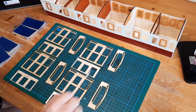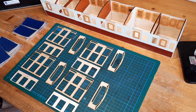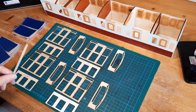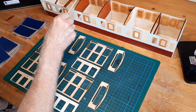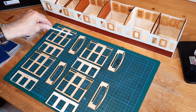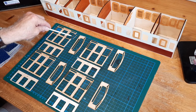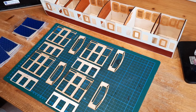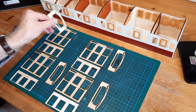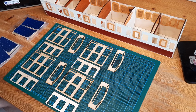So it's taken a while, but I've got them all fitted. I had to do a little bit of sanding to the majority of the panels, because it appears, perhaps my fault, that the partitions are not exactly at 90 degrees to each other. One was slightly ambitious, and a little bit of the inlay, or what's left of the wood, has actually broken off, and that's a pity. That won't matter too much, because once it's fitted, this will be at a right angle, something like this, so that should be camouflaged pretty well.